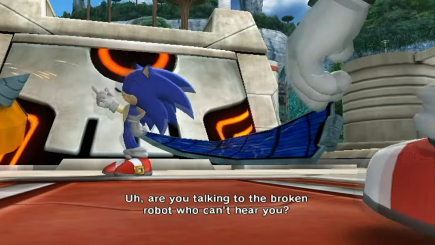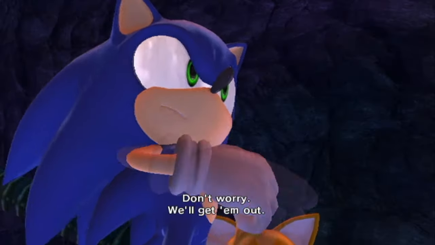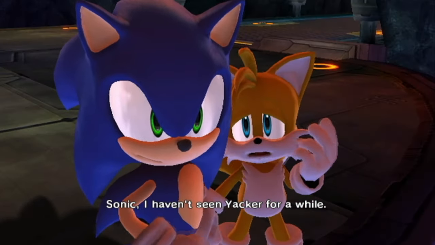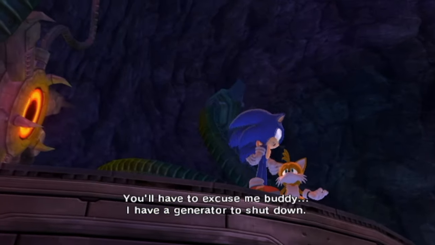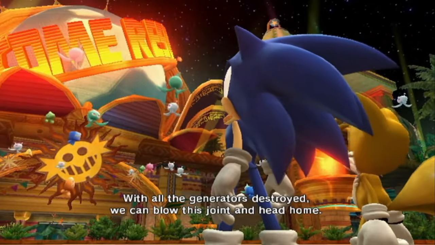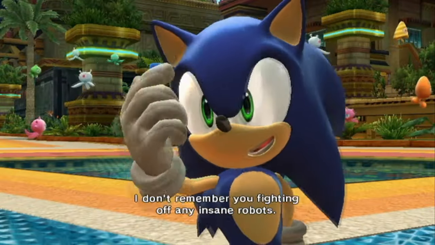After defeating the robot, Tails catches Sonic talking to the broken robot before they eventually end up in Asteroid Coaster and see the facility where Eggman is turning the Wisps into the Nega Wisps. Tails is afraid as he hasn't seen Yakker in a while, and Sonic goes off to stop the generator, causing the tractor beams to disappear, and so the two head back to Tropical Resort and run into all the Wisps who seem to be partying, but they were all freed.